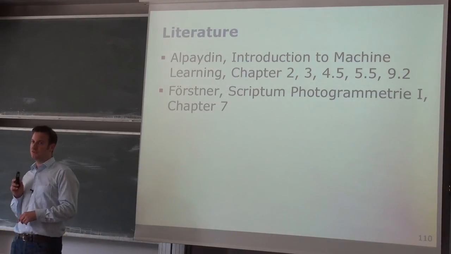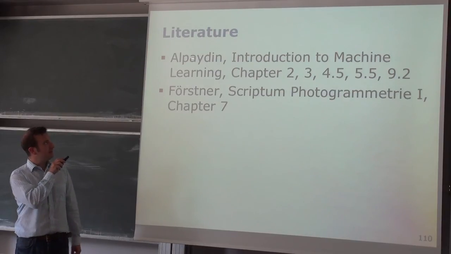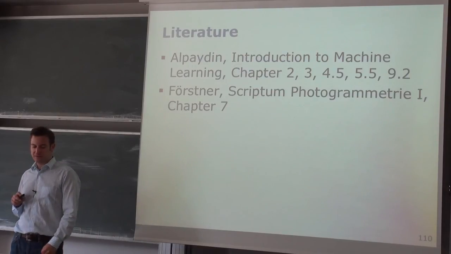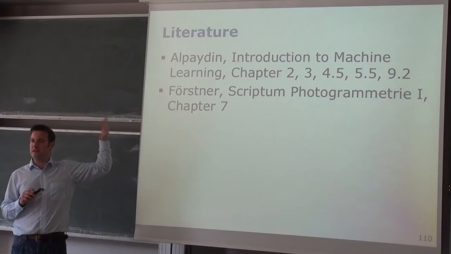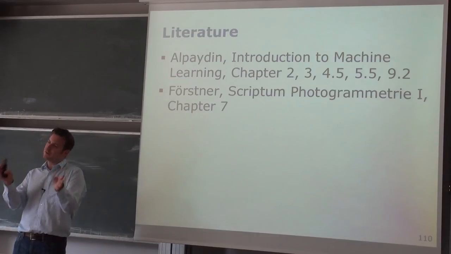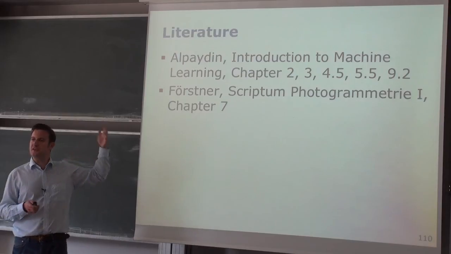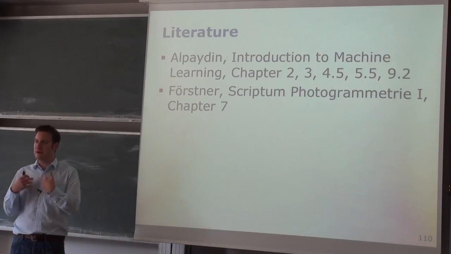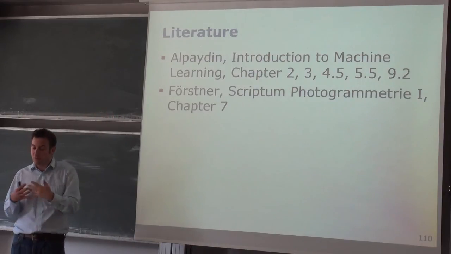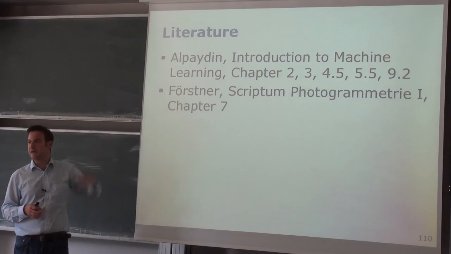In terms of books, so far the script was the main source. There is a book by Alpaydin called Introduction to Machine Learning, where those chapters address the classification problem. I found this book extremely easy to access. I can just recommend looking into it if you want to read further, because everything starts in 1D and generalizes to ND, and from my personal experience I found it the most accessible book on classification. So if you want a book to read over this again, and you're not happy with the script, I highly recommend the Alpaydin book.